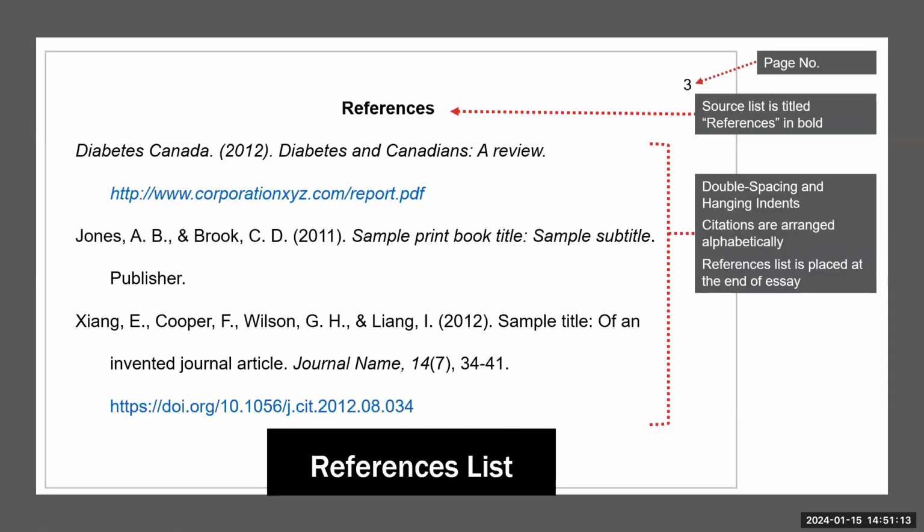And then your final page. Now the sample paper, it's only 3 pages long, but again, you have the page number, that's automatic. The word references is centered and bolded. Everything is double spaced. Your citations are in alphabetical order, and if it goes beyond one line, it's indented. Your faculty, again, can quickly see 3 sources were used. Everything seems to be in order, so hopefully you won't lose any marks for that.